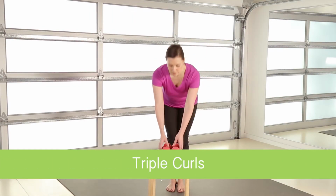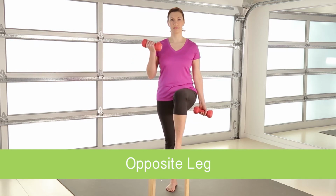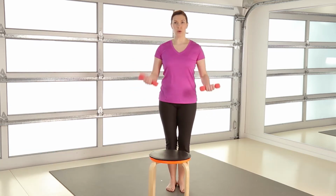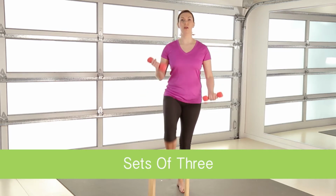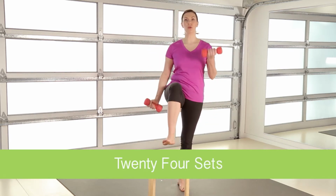The next exercise is the triple time curls. Bring up one arm and the opposite leg. Ready, and. Now we're going to do curls in sets of 3. We're going to do 24 sets.